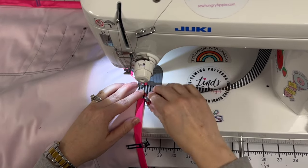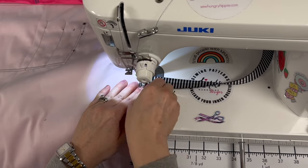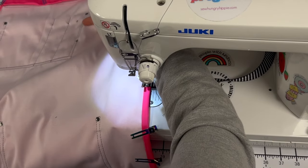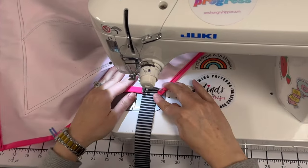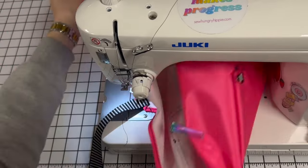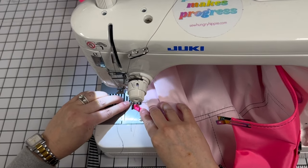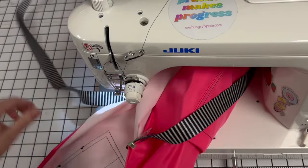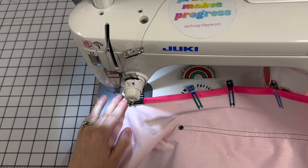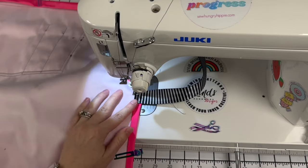All right, so I've dropped my needle at the very tippy top because I don't want that noticeable gap. We're going to go ahead and backstitch, sew over that folded edge of webbing here. As soon as I get to the bottom, remember to pull your needle on the upswing and pivot. Just going to sew a little box. And then I'm going right back over my previous line of stitching right here. It'll reinforce that area as well. And we'll just finish up this edge.